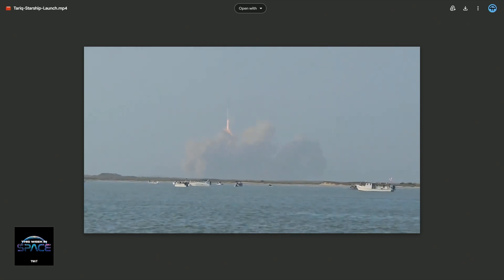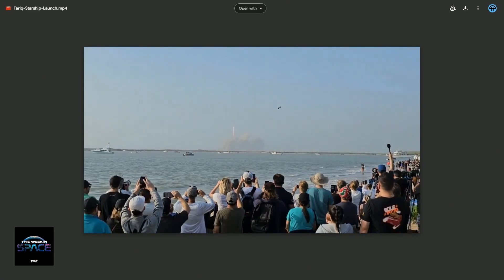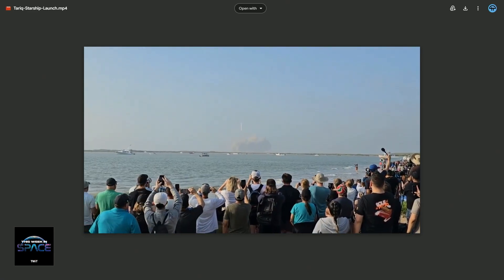It was spectacular to see. It was only later, when we saw those close-up images of the pad — aerial photography recently did a pass and got really close pictures of what it looks like now — you can see offshore these massive splashes in the ocean where the debris, chunks of concrete, landed. You can actually see it in SpaceX's own video: huge pieces of concrete flying up halfway up the rocket — that's 20 stories, 200 feet in the air.